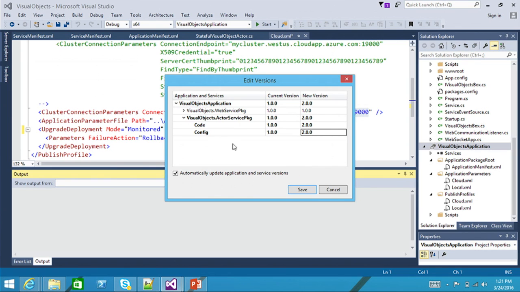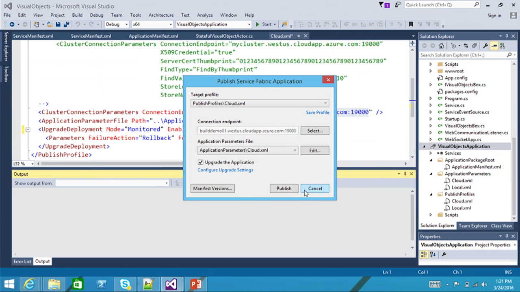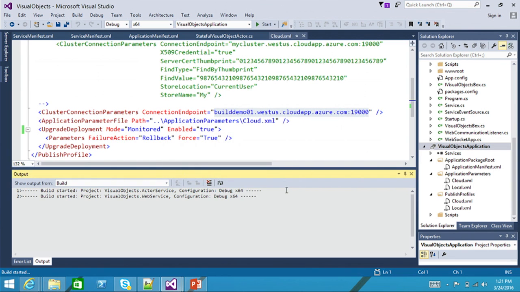As you can see, as soon as I change my service version, the application version also changed because I had put a tick here. The format of the versioning itself is totally up to you. This one happens to use semantic versioning, so you can choose what makes sense for your deployment. From there, all I'm doing is publish.